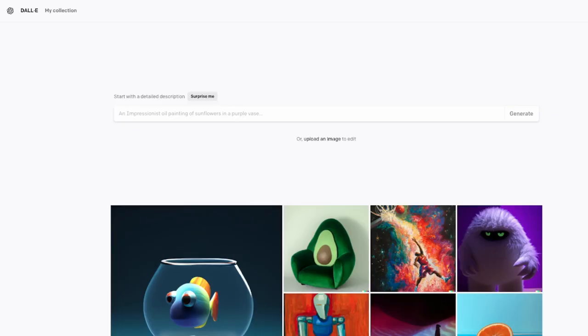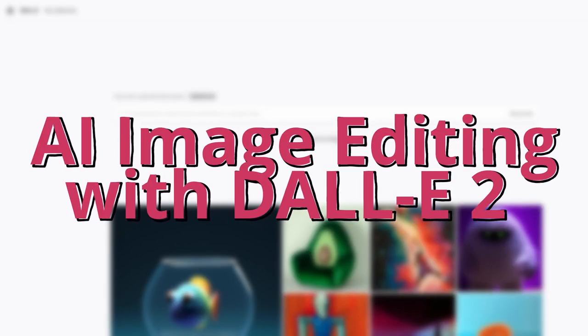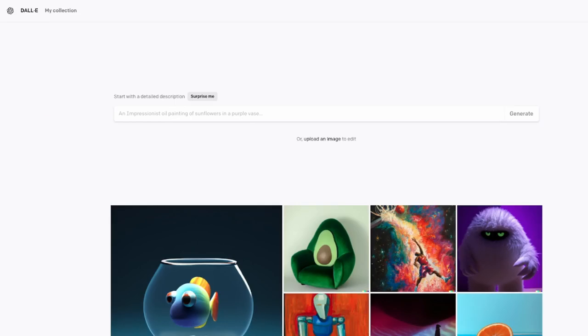In this DALL-E 2 tutorial, we are going to learn how to use DALL-E 2, an AI project from OpenAI, to edit images. Typically, if you want to edit images, you would use a tool like Photoshop to make certain changes on an image. But if you do not want to use a Photoshop-like tool, or you do not have the expertise, and you want to make changes using natural language just by telling the AI system what changes you want, then you can follow along with this tutorial to use DALL-E 2 to edit images.